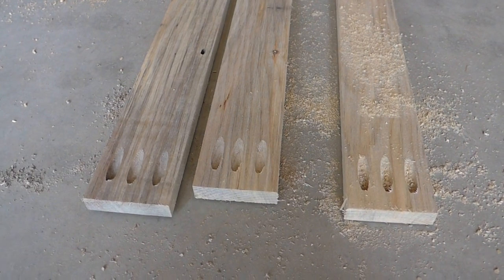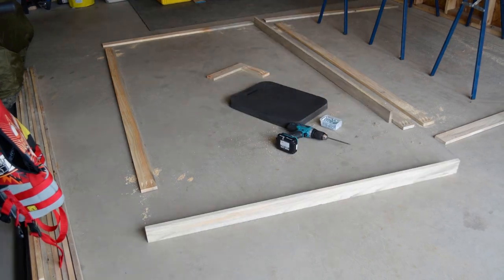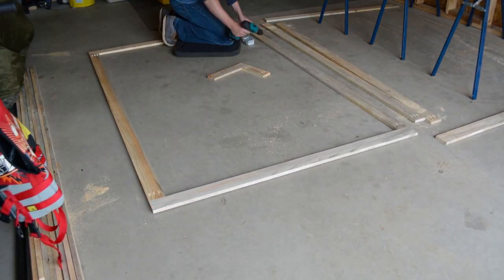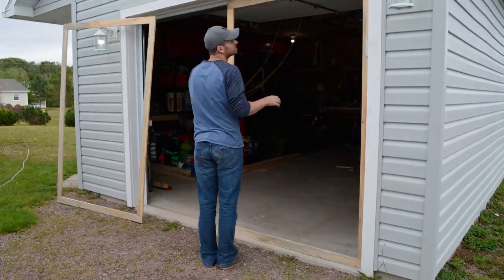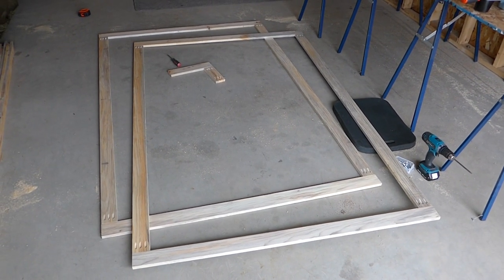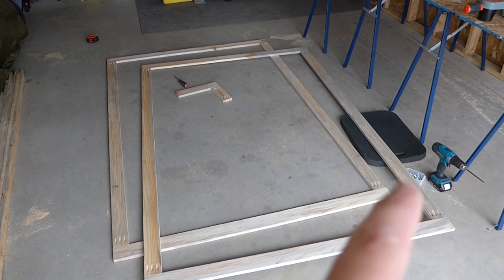I drilled all the pocket holes in the boards. I'll start attaching everything together. Both frames are attached. It's pretty flimsy, so I'm thinking I'm gonna add some 45 degree braces on each corner.